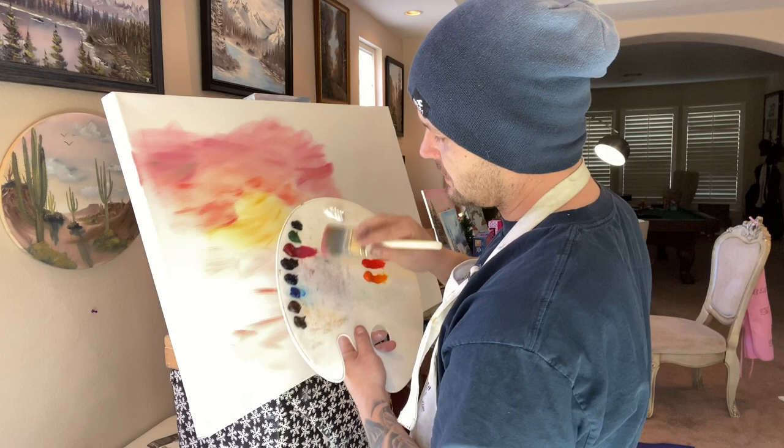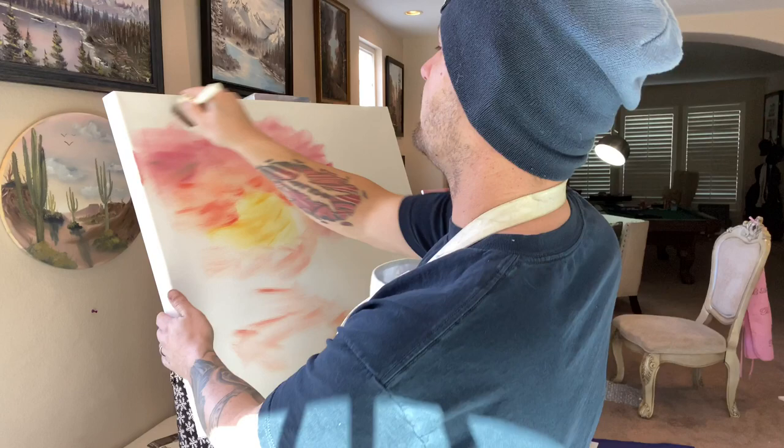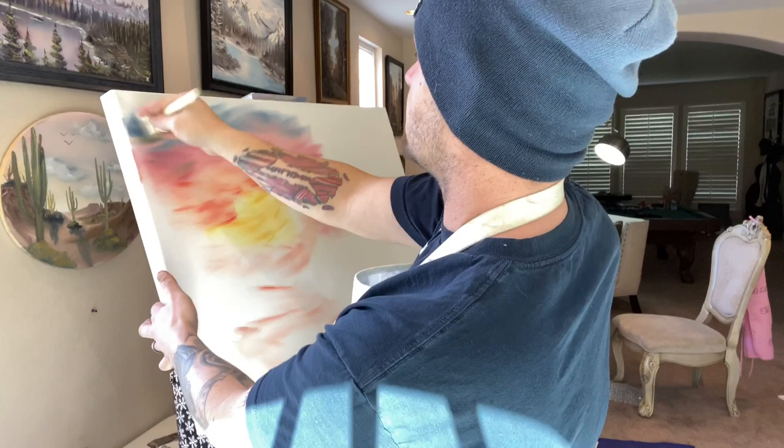So then we're going to go right into our darker color of the blues, which is our phthalo blue. Now that we've got that red bit of alizarin and the bit of phthalo blue, it's going to make a real deep purple. And that purple is going to go nice with our crimson and everything's going to blend and it's going to be lovely.